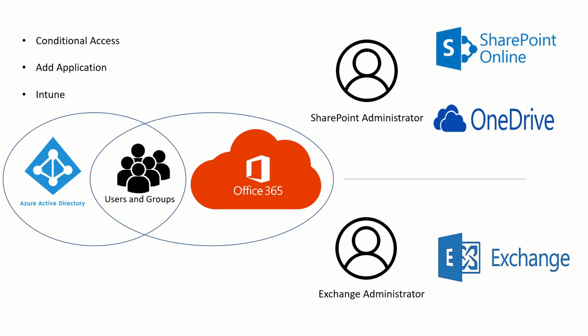So think about this now as a scenario wherein Office 365 is an application that is using the identity part of Azure Active Directory. So that means what? All the roles that will be available in Office 365 will be listed in Azure Active Directory. But there are some capabilities which are available in Azure Active Directory that are not available in Office 365.